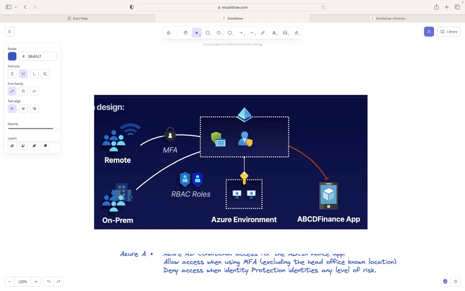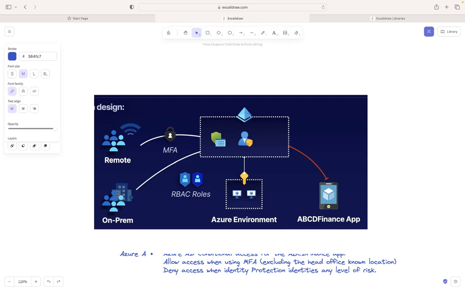Remember, there are two separate services: Azure AD Conditional Access, with those conditional policies, and Identity Protection, which is a different scenario that focuses on evaluating whether there is any risk to do with all sign-ins on a user account.